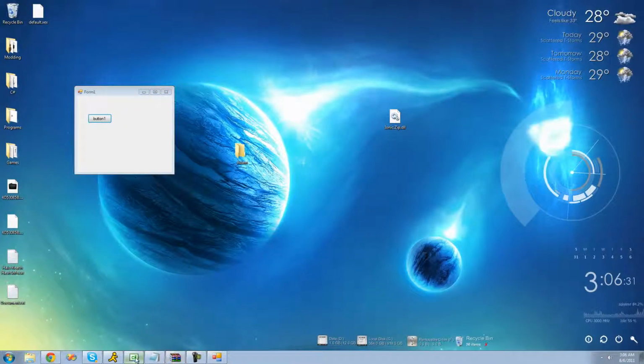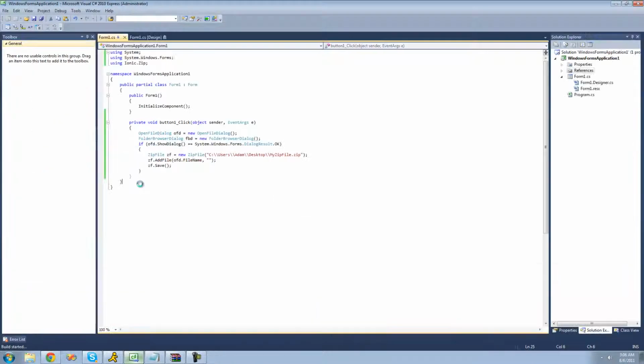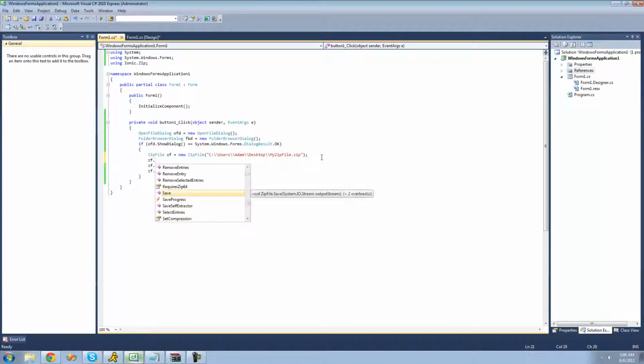Alright. So now what if we wanted to actually add a directory inside of our zip file? Well, you're going to have to add it before you add the file so you can specify the directory, because if we added a directory after this and tried to specify the directory up here, then the directory wouldn't exist yet, so it would throw an error. So we're just going to say zf.addDirectoryByName, so we're just creating a new directory in there, and I'm just going to call it Adam, and then we're going to place this document text file inside of this Adam folder right here.